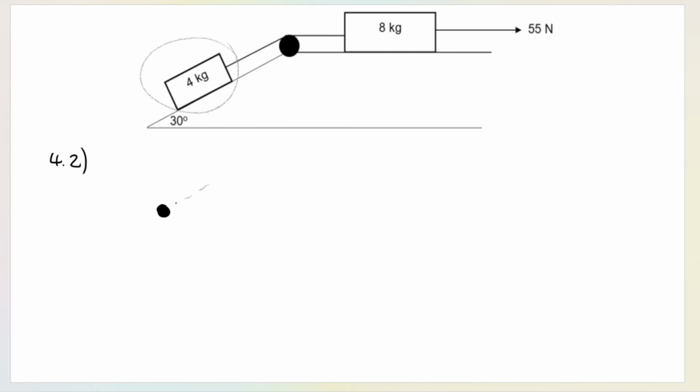Now take note how the 4 kilogram block is on a slope. So what I tell my students, because it helps sometimes when drawing free body diagrams on a slope, draw the slope in pencil. The weight always acts straight down. So your weight, Fg or W, always acts straight down. The normal force is always 90 degrees or perpendicular to the surface. So you can see over here, my 4 kilogram is on a surface. The normal force must be 90 degrees to the surface. So I need to draw this Fn, the normal force arrow, Fn or N. This arrow here must be 90 degrees, more or less, 90 degrees to the surface.